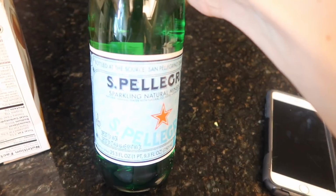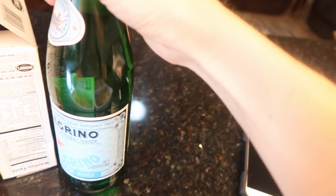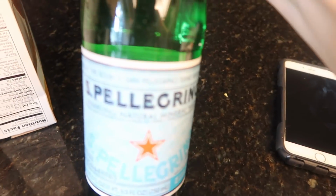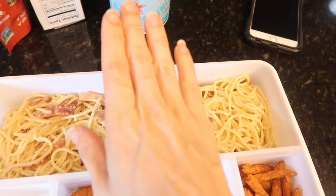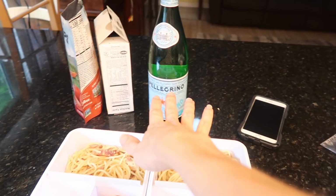I love it, but I don't know if I'll be able to drink it before it goes flat. Anyway, I stinking love this brand. It's what people drink in Italy. And if you ask for tap water, they think you're crazy, because that's what Alex and I always did. We were like, just water al naturale, because we didn't really love the mineral water.